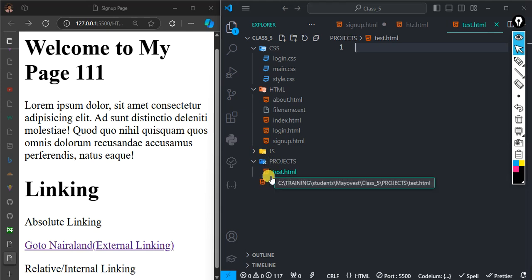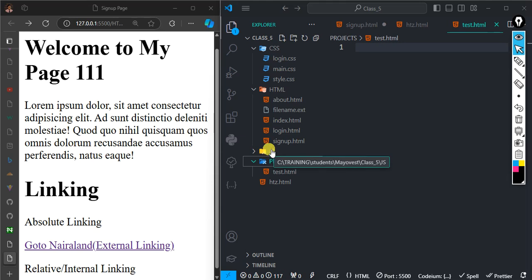Because this is how VS Code arranges things. VS Code is not like the normal explorer where you have to enter a folder before you see the file. You are going to see everything directly unless you collapse the stack. But if you open it, you see everything. But how do you know that a particular file is inside a particular folder? Just look at the icon.